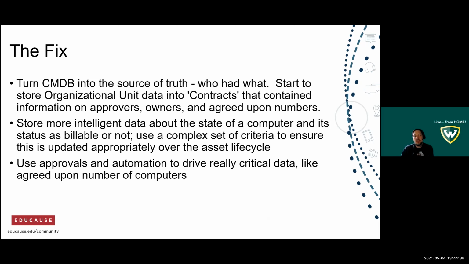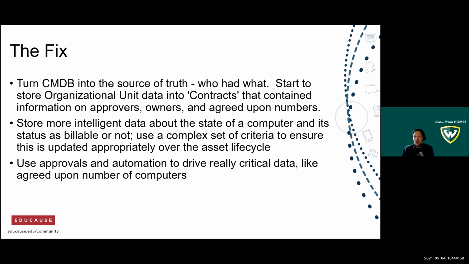And then it allows us to use approvals and further automation with some of our deployment tools to drive really critical data like that agreed upon number of computers. No person can actually go ahead and edit that data. That has to be driven by an approval process. Someone submits a service request to say they want a new computer.